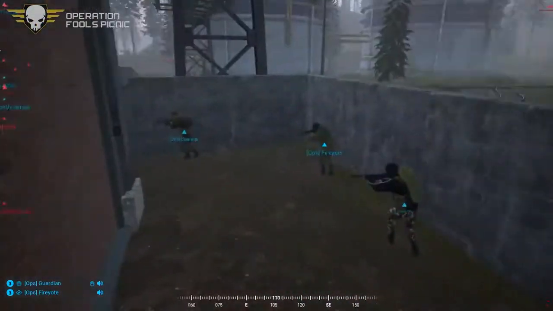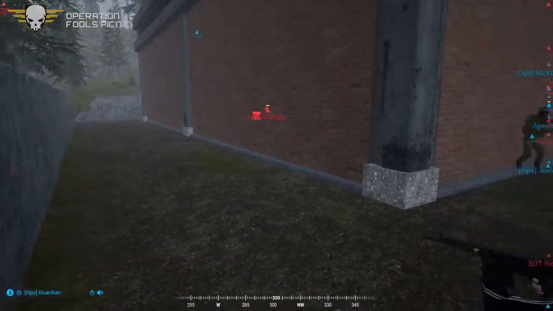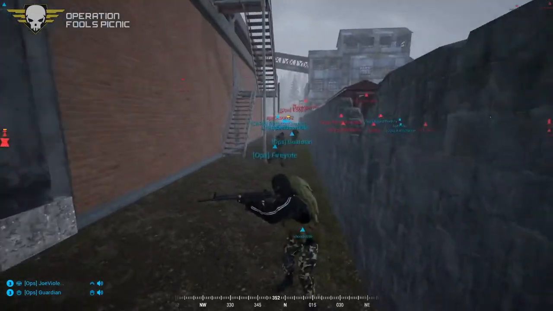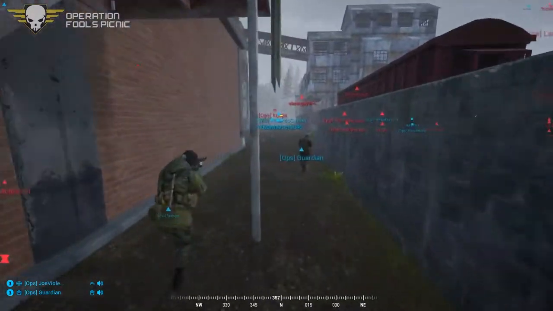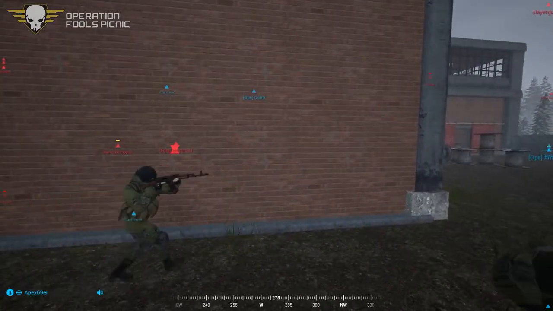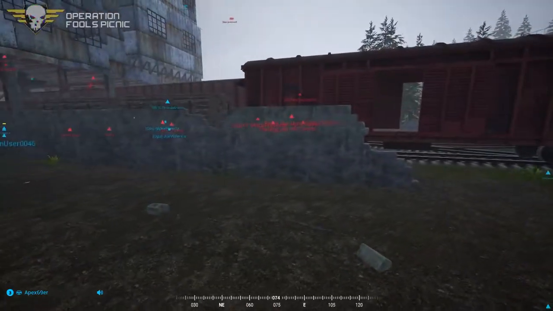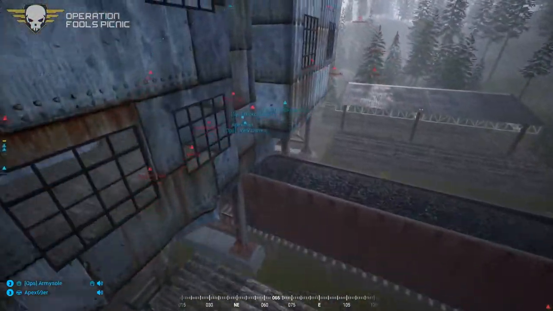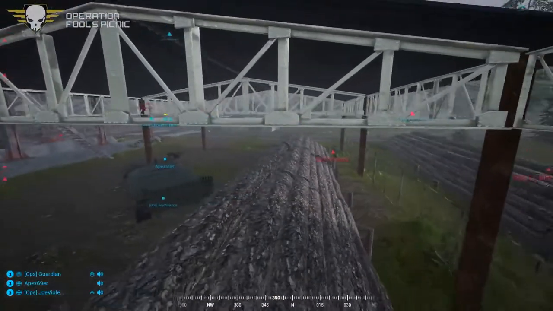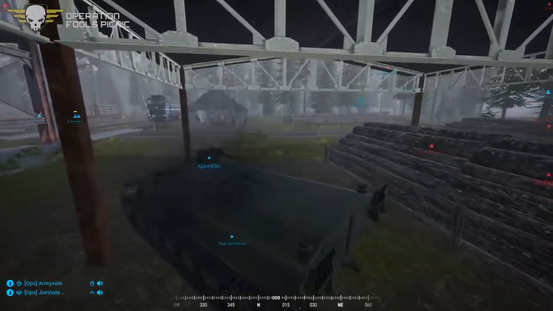Oh, I didn't see this crew back here. Because they're trying to flank us from the south. Keep eyes open, guys. They're probably on the other side of this wall. Let's look. Watch out. Distance, that's a bad thing.